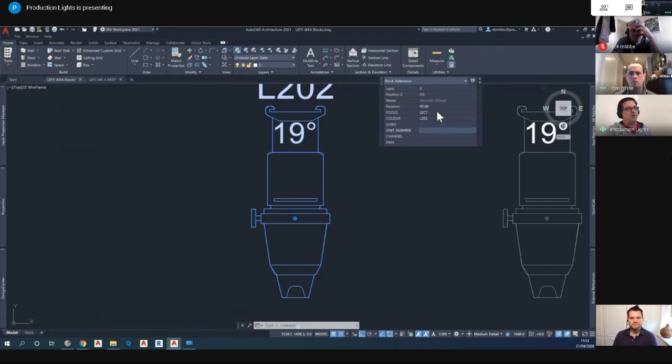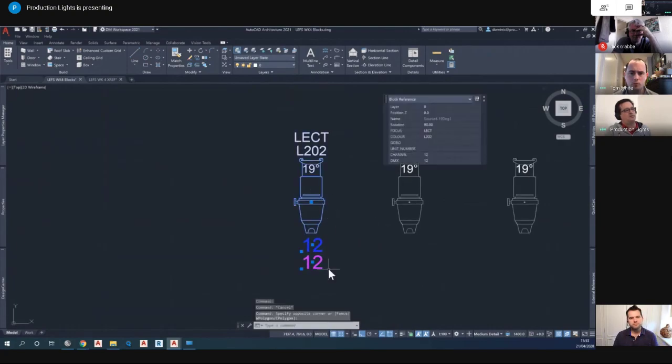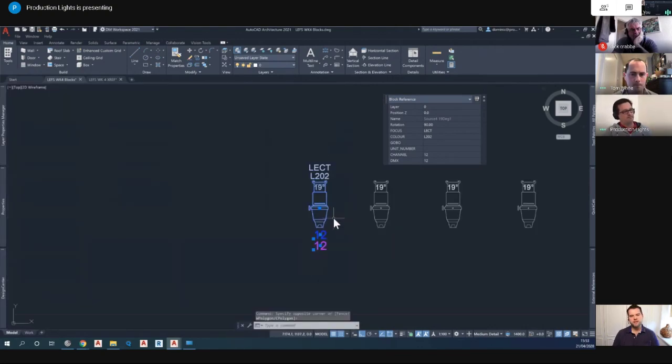Unit number, we could give it a U number, but we're not. We're going to give it a channel number, so we're going to call it channel 12 from the lighting desk, and it could have a DMX number if it was a dimmer of 12 as well. As soon as you click through those, all that information is put in. As Tom talked about earlier, this information arrives in different colors, but when PRG made them, it also arrives in different layers. So we have an attribute for a channel, for a color, for a DMX, for focus. When you got to your layouts and publishing, you could turn this information on and off very easily. They've put every single different bit of information on a different layer.